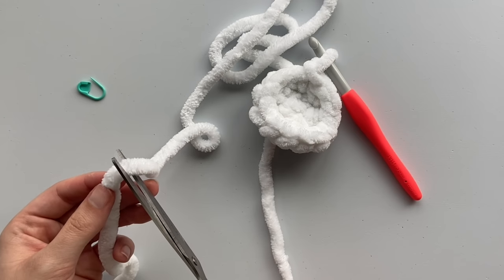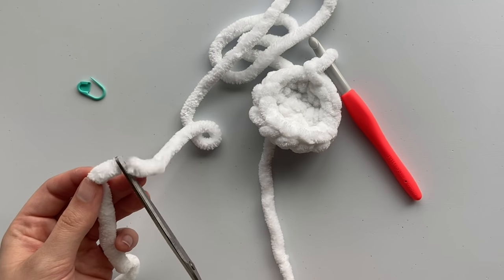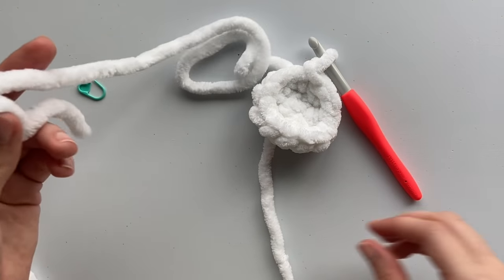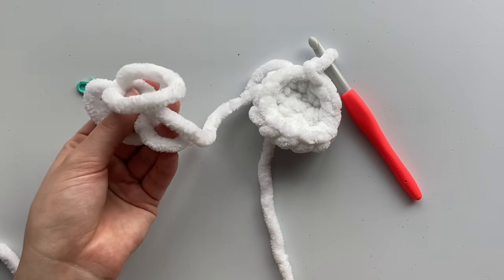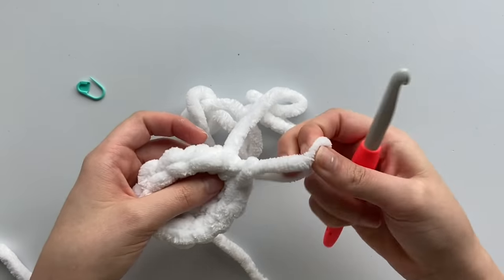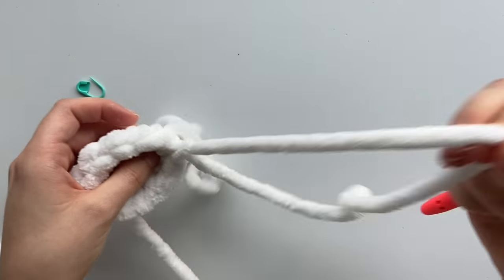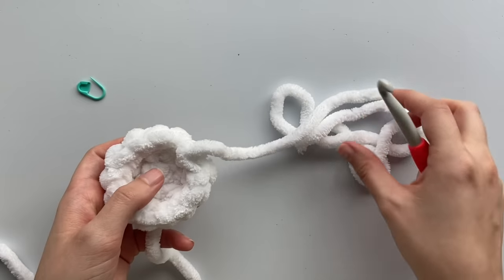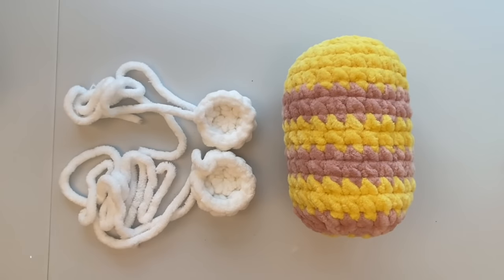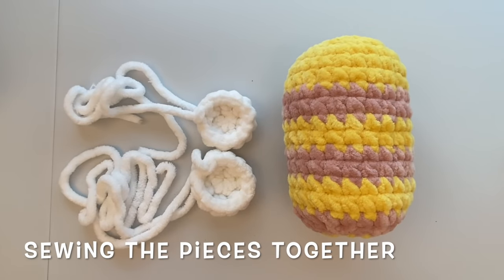So now we're going to cut our yarn, leaving a large enough tail so that you can sew this onto your bee's body. And then we'll just pull this yarn through, and then you'll be using this end to sew the wing to your bee. So now it's time to sew the pieces of our bee together.